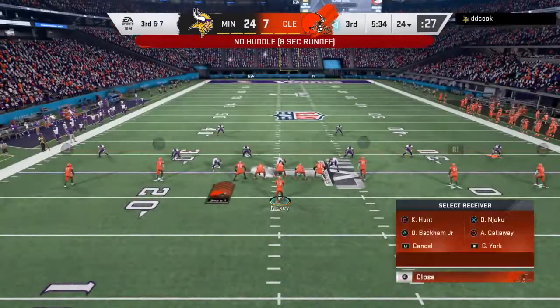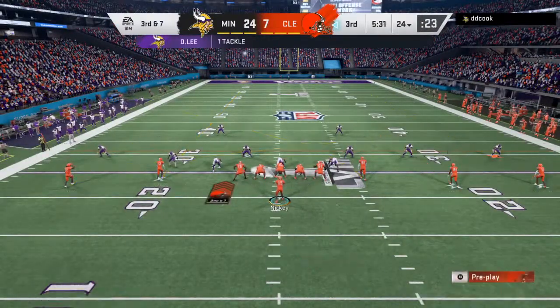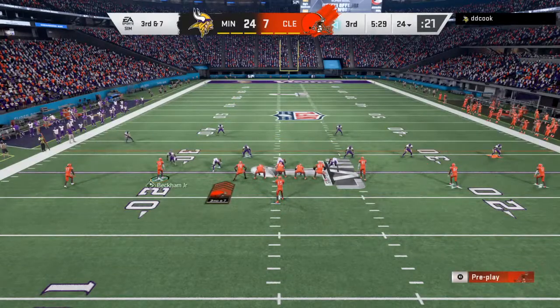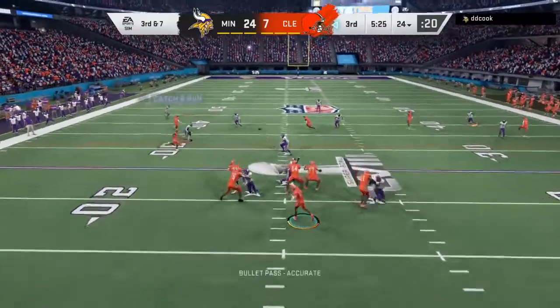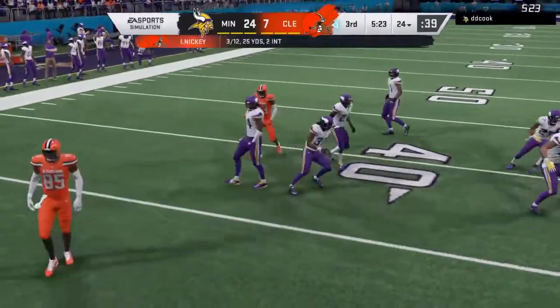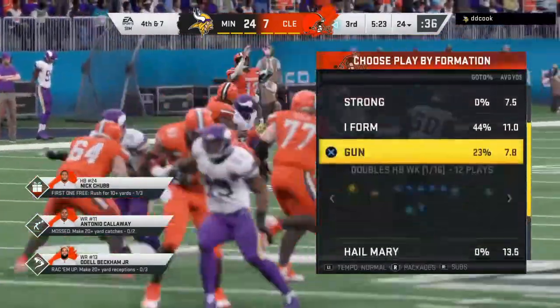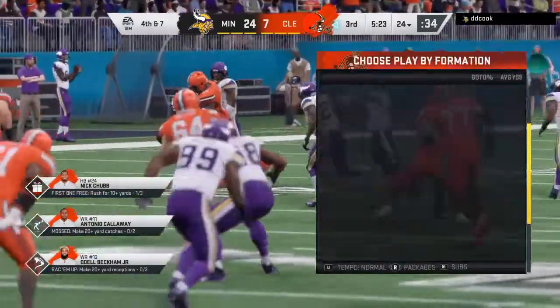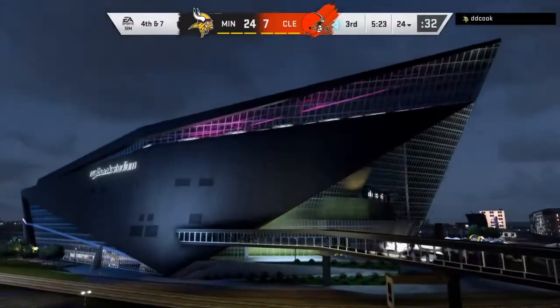This offense in desperate need of a conversion as they come up on 3rd down. Mike 50. They're going to look to throw. And the throw there going to be incomplete. Credit the secondary and credit the defensive game plan. They've been in his hip pocket all game long. They understood coming in that he was a big-time receiver.